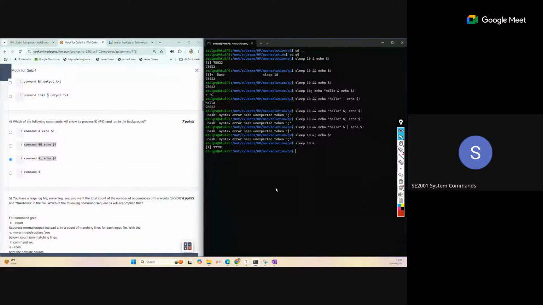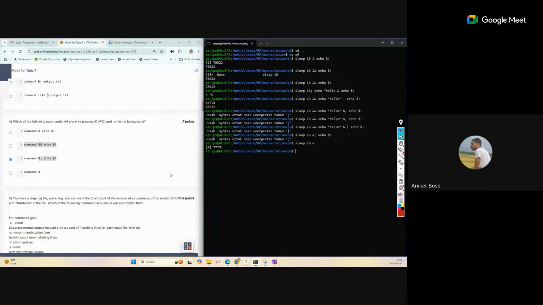So, running the process in the background as well as displaying the ID. Actually, the fourth command should show in all types of terminals because it is valid in the fully typed terminal, which is the best terminal level.